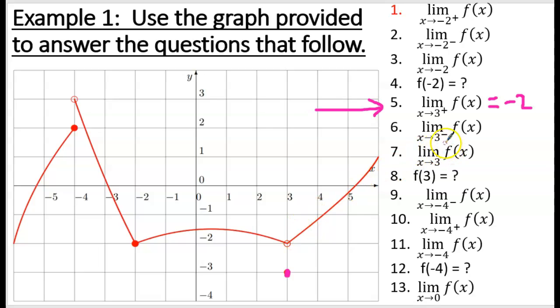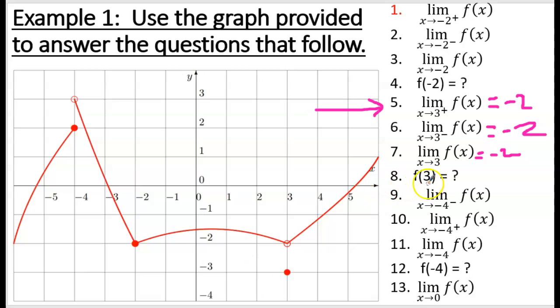Let's take a look at the next one. I'm still approaching 3, but this time I'm approaching it from the left. So that's going to look like this. Now, what y value are we approaching? Well, not surprising, it's the same thing again, so it's negative 2. Okay, fine. So you know what that means? Since the limit from the right and left are the same, well, that's what the limit is. So far you're like, okay, Bailey, it's just as stupid as the last one. Well, no, not yet. We're about ready to actually see something interesting happen right now.